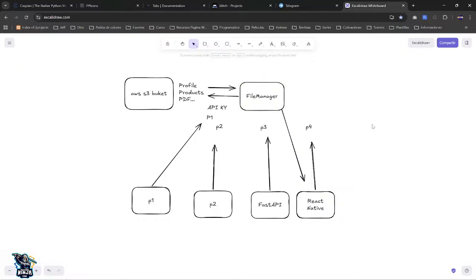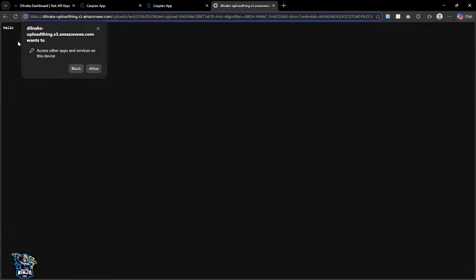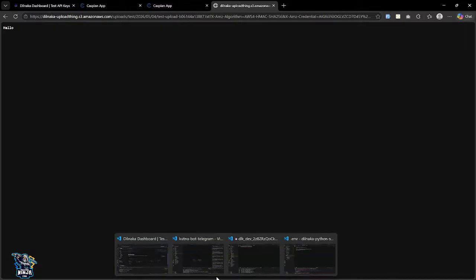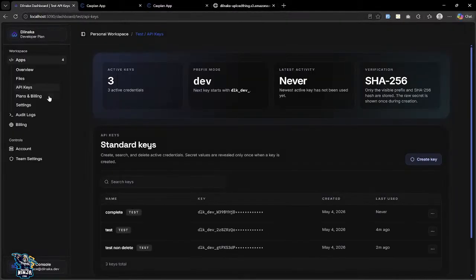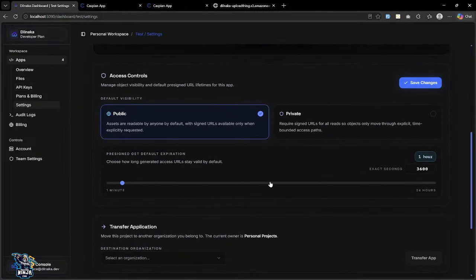So in my part, as you can see, these are very useful tools. And the next thing I see is that if you go to settings and set, let's say, 1 minute or 1 hour, and you give access for only 1 minute, it's going to give you 1 minute, and then the URL is going to expire.